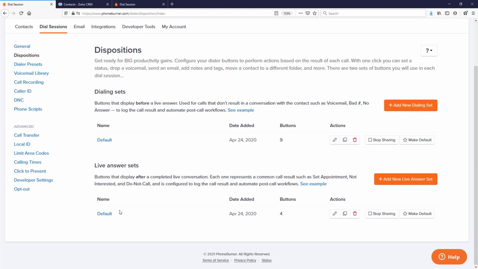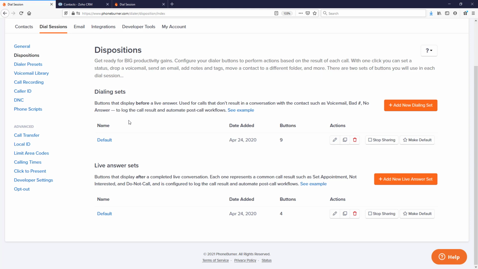Now, I'm not going to go into a lot of detail on how to customize every individual disposition and what you should do there. There's a lot of training. If you click here, you can go to the Agent Quick Start or the Admin Quick Start or watch the overview video of this. Lots of training available, so I'm not going to go through all of that. But I do want to talk about a few key elements to any disposition that you create.